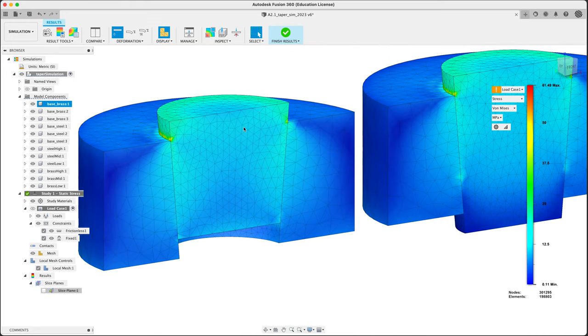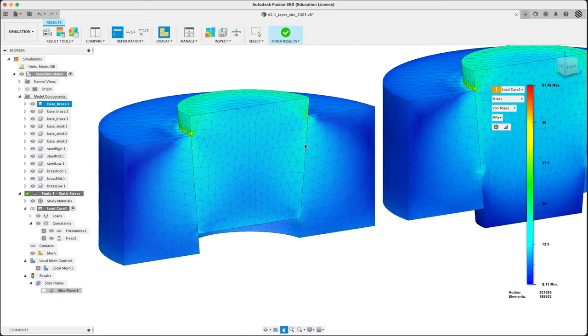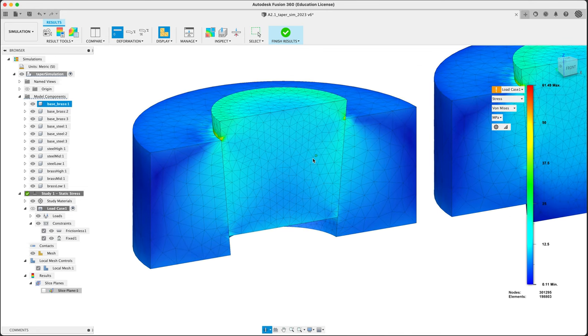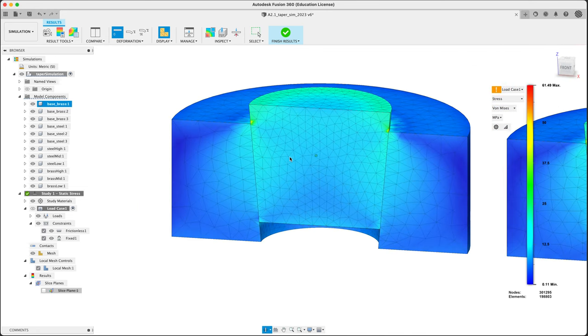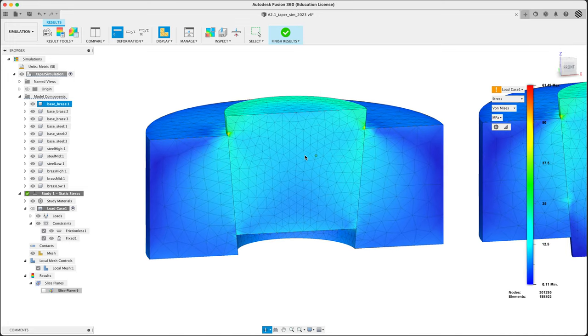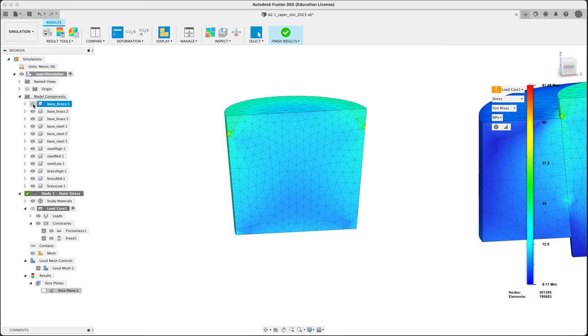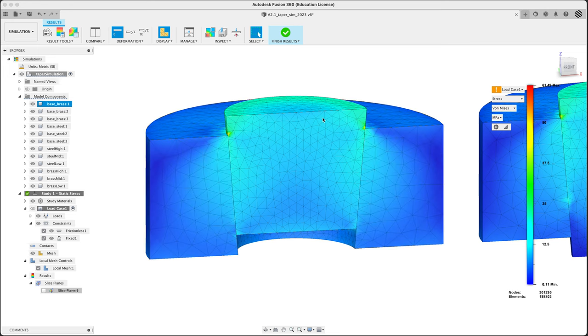We see where we expect, right? Around this top corner, there's quite a bit of stress. What we talked about in class is this tends to deform around the top edge. Now, right now we've got a brass base with a steel plug. So the steel is harder than the brass. So we would expect the brass to deform quite a bit before the steel deforms.